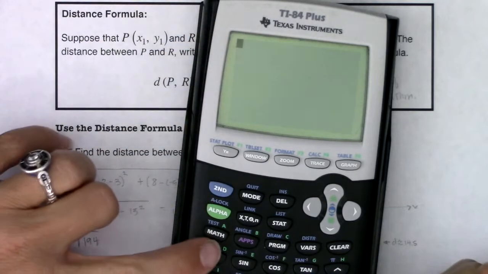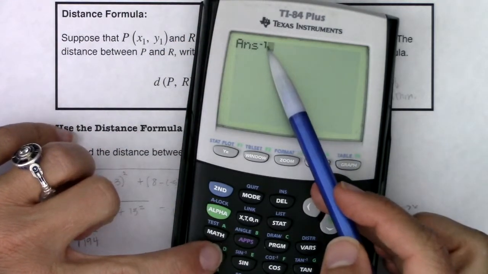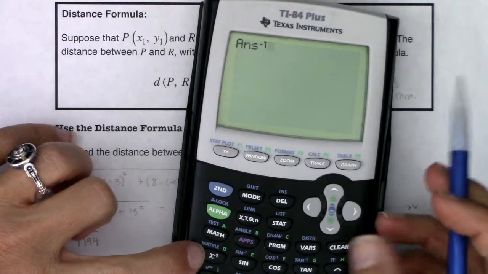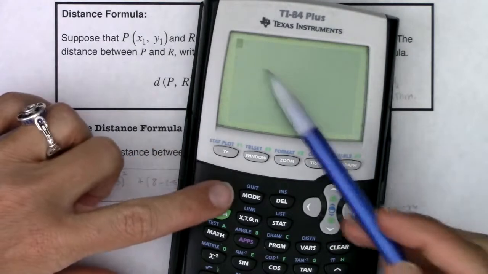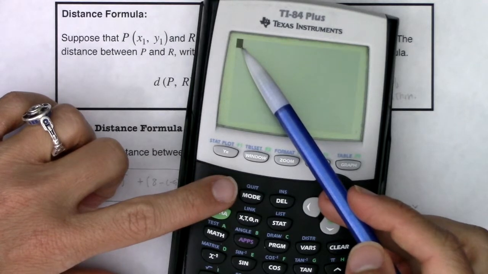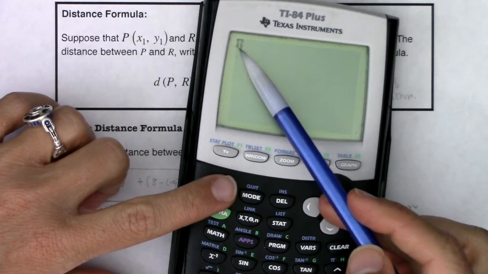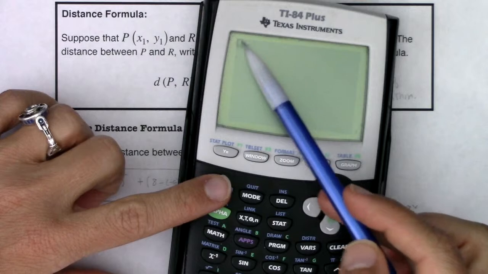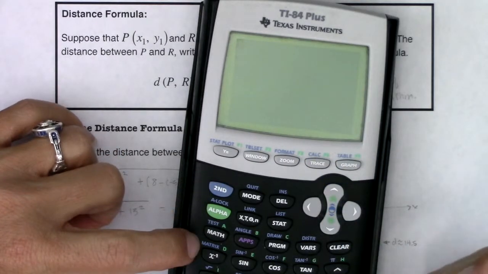Now if I hit the second key, I'm going to hit the blue button. Watch this rectangle. When I hit this, do you see it turned into an up arrow? So whenever you see the up arrow, you know the blue key has been activated. Now if I hit this button again, it's not going to give me the reciprocal key. It's going to take me into my matrices.